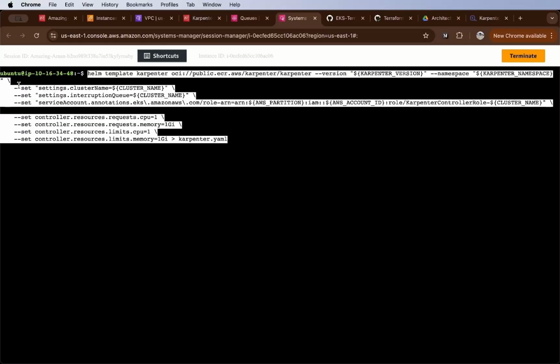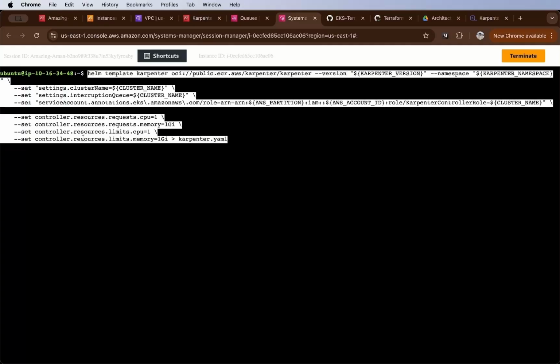Then the second command is setting things in the values.yaml. The cluster name is set to the cluster name. Then the interruption queue: I've told you about SQS, right? The SQS is used here as the interruption queue. Then the service account annotation: I've told you about the Karpenter controller role that is going to be used by Karpenter. Then you can see the placeholder.